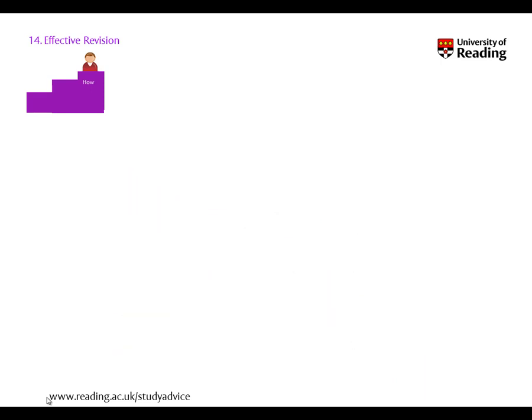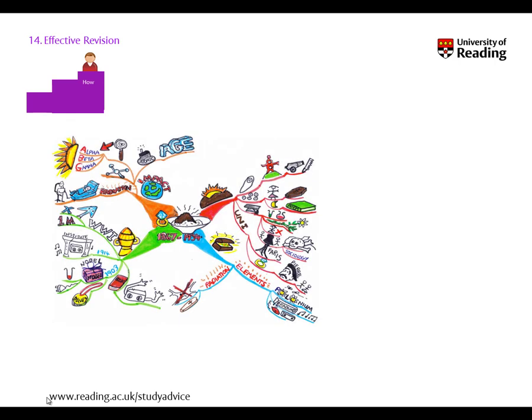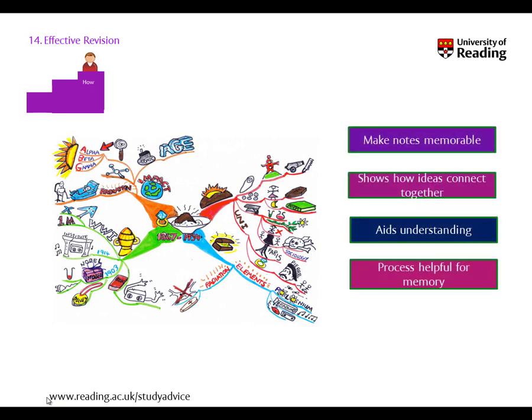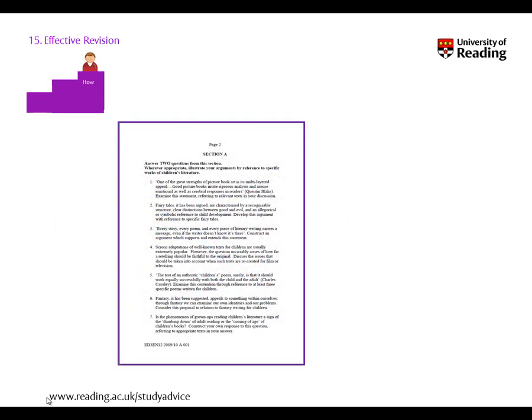Making mind maps using images and linking ideas and concepts together therefore works well for many students. Whatever you do, make sure your notes are memorable and they show how ideas and concepts link together, as these are active techniques which can help with understanding and memory recall. One thing that you should be doing as part of your revision plan is to use past exam questions to help your application of knowledge and get you used to answering exam-style questions in exam-style conditions.